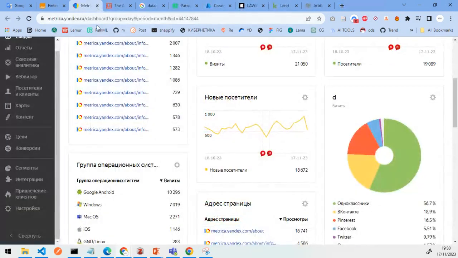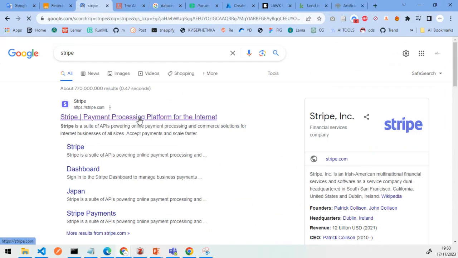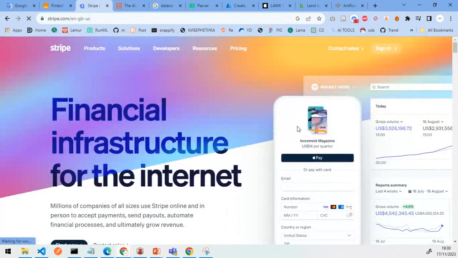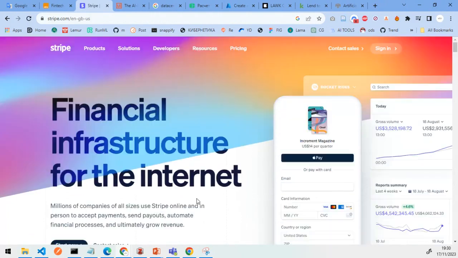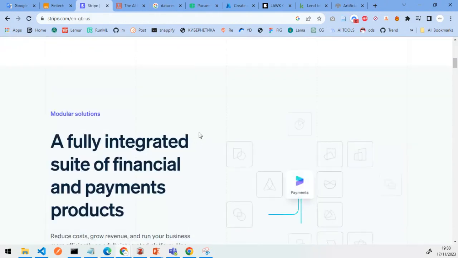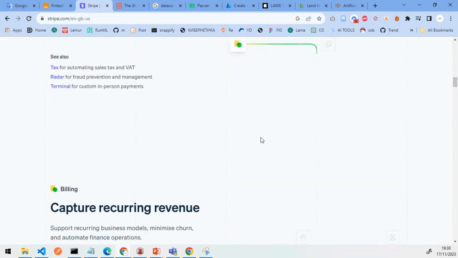And then there are other ones here. There's Stripe. I mentioned Stripe here. Stripe is another payment processing platform. With Stripe, for example, you can use their API in your website, your web service. You can open an account with Stripe and then integrate it with your e-commerce website and all of that. It's quite interesting.